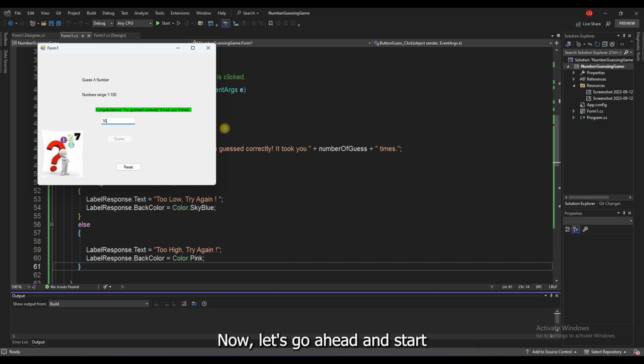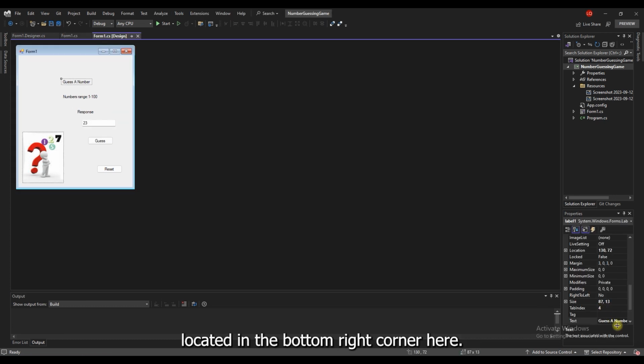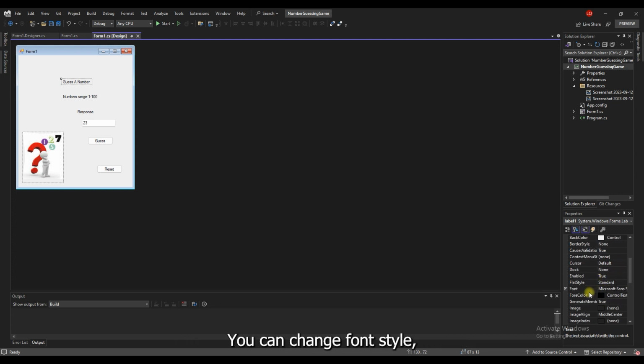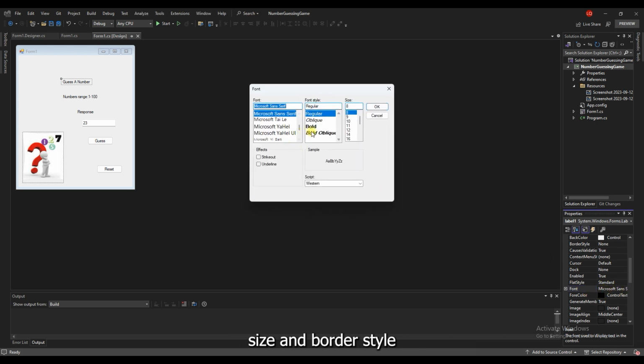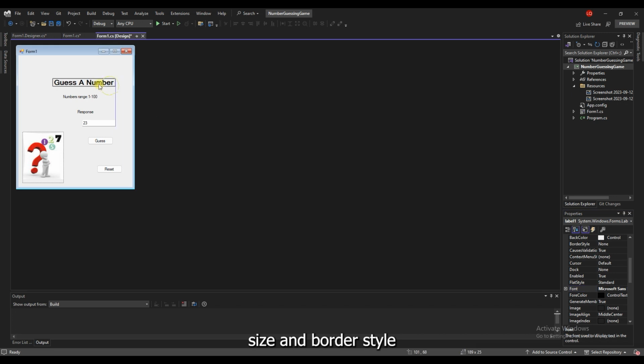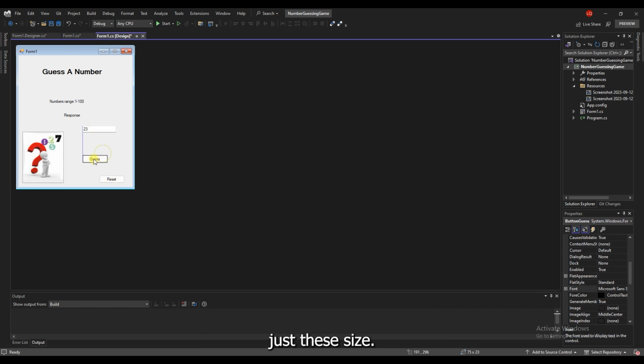Now, let's go ahead and start by setting up some properties, located in the bottom right corner here, such as adjusting the background color. You can change font style, size, and border style. You can just use mouse to adjust the size.